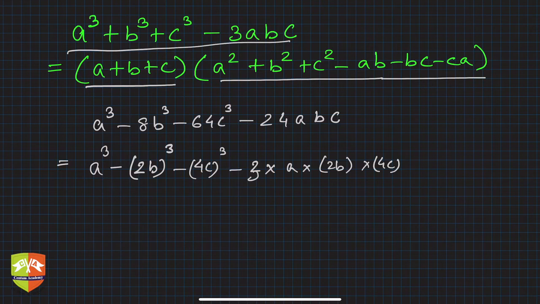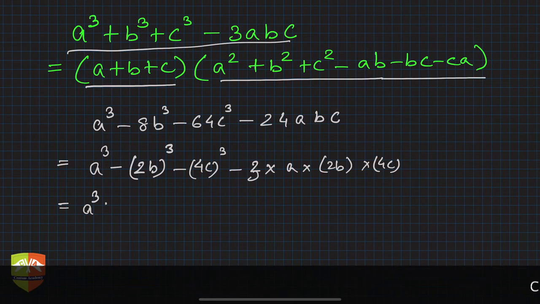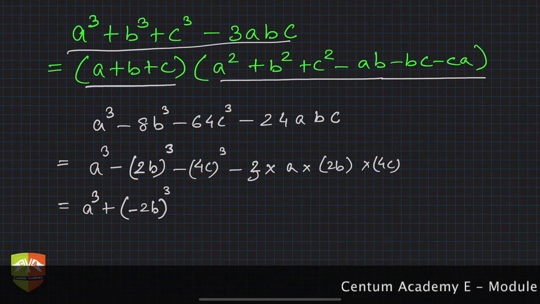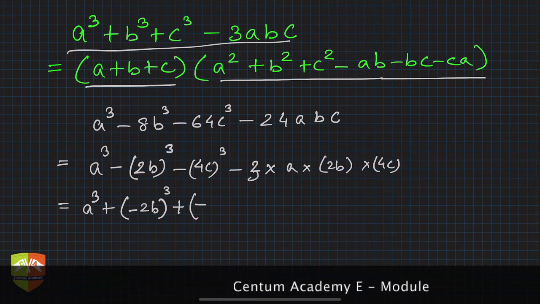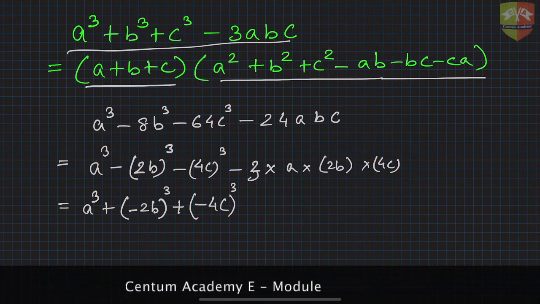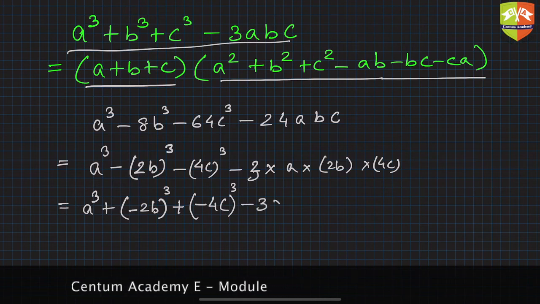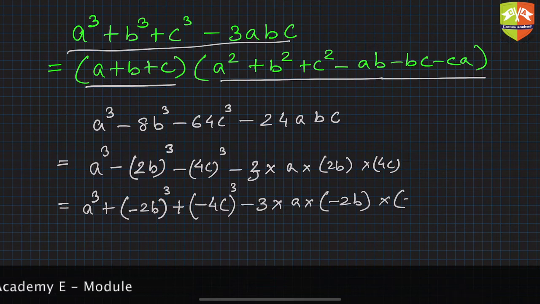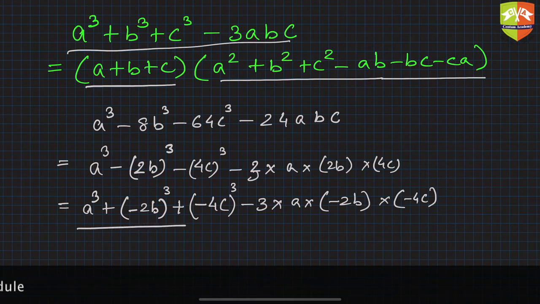So now we are reducing into that form. The same thing can be written as a cube plus minus 2b whole cube — because minus 2b whole cube is minus 2b cubed — plus minus 4c whole cube. Instead of minus, write plus and take the minus sign inside the bracket, so nothing changes. Then minus 3 times a times minus 2b times minus 4c. Nothing changes, so this now looks like a familiar expression.